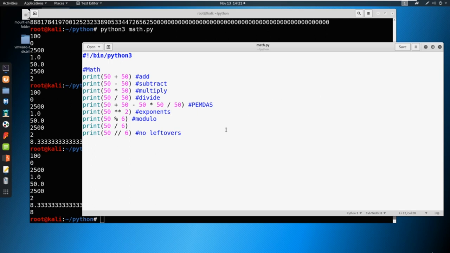So we have different ways that we can manipulate these numbers, and we can do math on the fly. There's also math modules, which we haven't gotten to yet, but there are additional math items that we can pull into this, like bringing in random numbers, for example, and other things that we can do, more advanced calculations in Python. But as a base, it does quite a bit of items for us, and it is essentially a built-in calculator, so we can do quick math on the fly if we need to. So let's go ahead, and from here, we're going to move on to the next video where we're going to start talking about variables and methods.